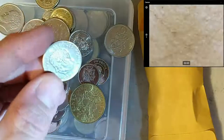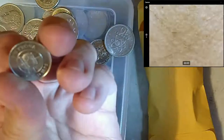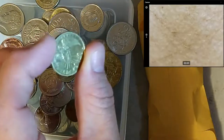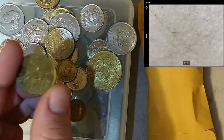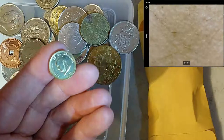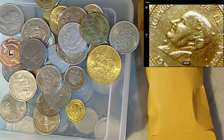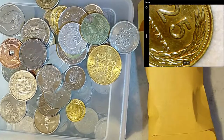This one I think is Greek, and it's got an atom on it — I thought that was pretty cool, that's why I pulled it. Not a particularly nice coin but interesting. Here's one from Zambia — some African coin, kind of nice. Here's another Iceland coin with just the Viking, or maybe that's Odin — any Iceland people, let me know. Hey, there's that other angel token I was telling you about — an angel on one side, an angel on the other side. I think it's some kind of weird token. Let's look under the microscope — oh, El Salvador.